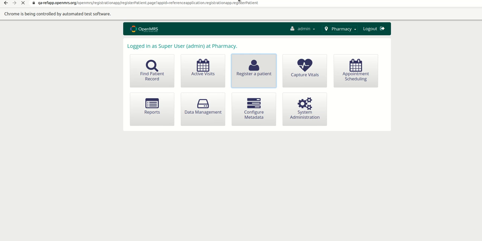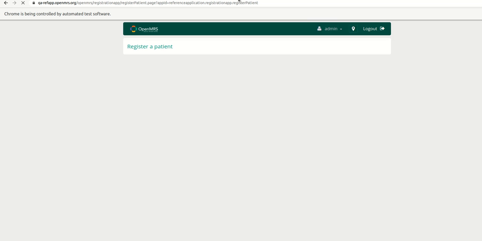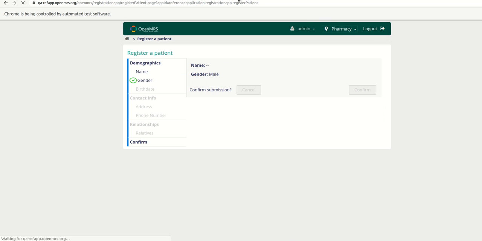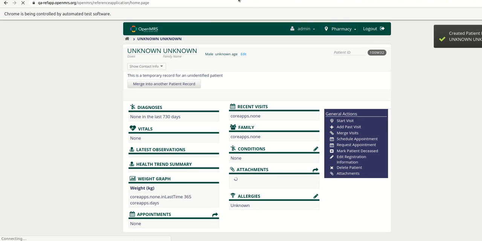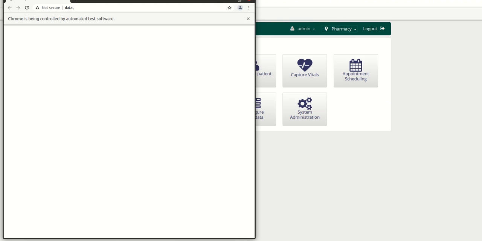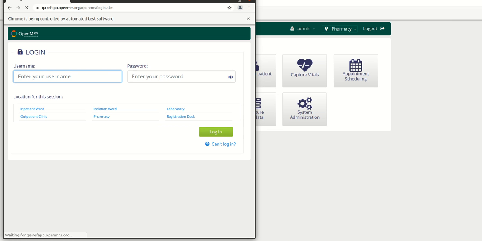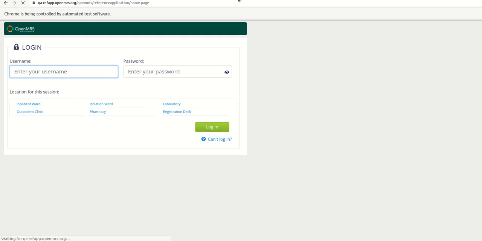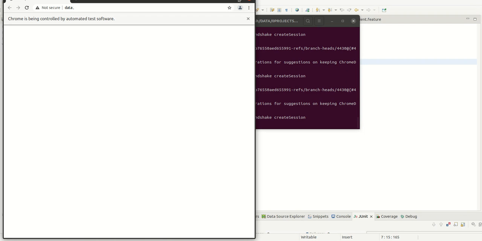Okay, we are registering an unidentified patient. So we are going to now find an unidentified patient record. So definitely we have to first register that unidentified patient, then be able to find their record.